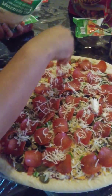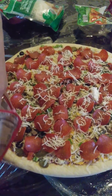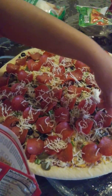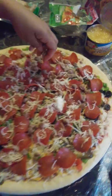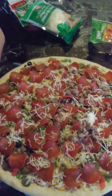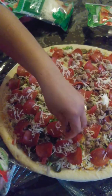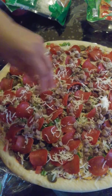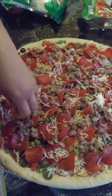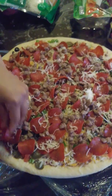Okay. And then I'm going to add turkey crumbled sausage. You can get whatever sausage you want. You can make your sausage. Pizza, when we're eating quick like this, we're not making our own sausage. We are just getting the frozen turkey crumbles. And they're already pre-cooked. So these will be another layer of meat. So now we have pepperoni, we have beef, and we have sausage. Again, we do our due diligence to do the best that we can.